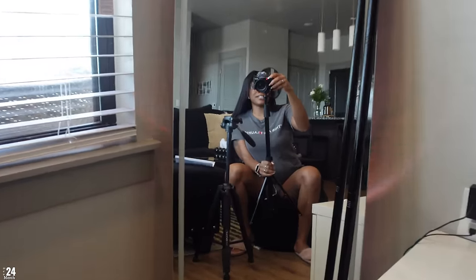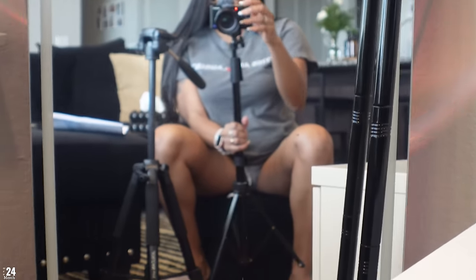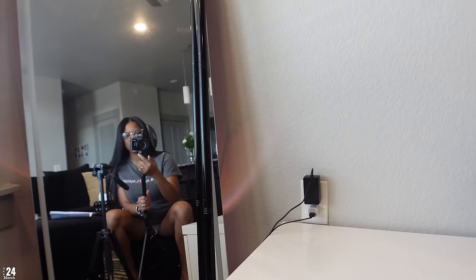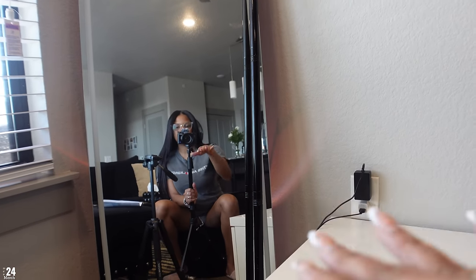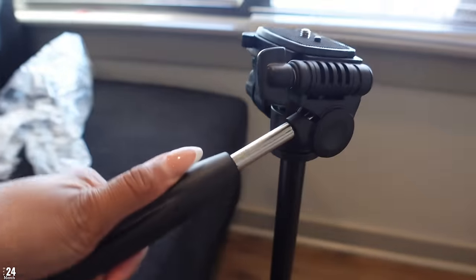So here's the difference. This is my old tripod right here that y'all are on. See, it just got the job done. You know, not too much on her. But this little piece, I don't know. This is a piece right here that chipped off, so I can't really tighten the tripod to be able to point it up and down, and you know, just to point it in the direction that I need to point it. So that's why I wanted a new one. And as you can see in a little close up, this I can point in all different kinds of directions. This razor, like, it's just amazing. So we're about to go ahead and switch. Okay, so y'all on the new tripod.